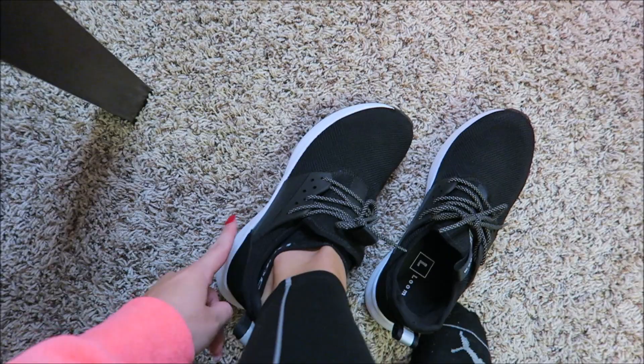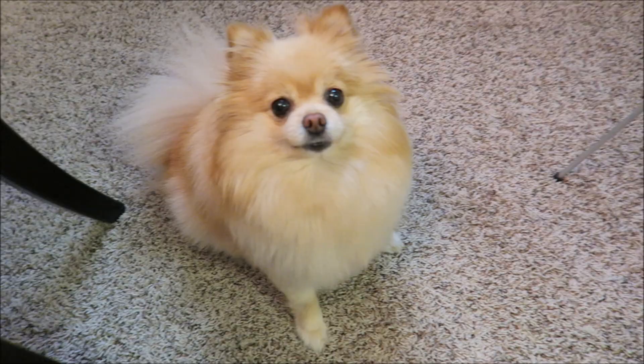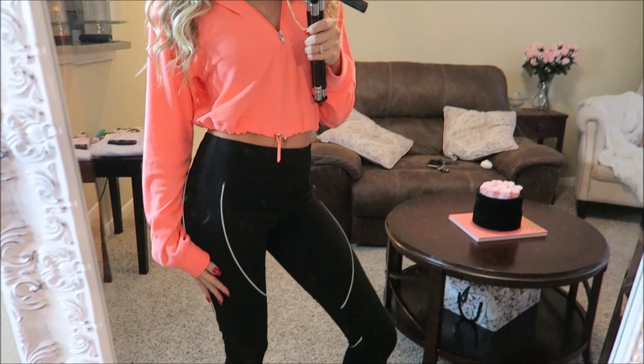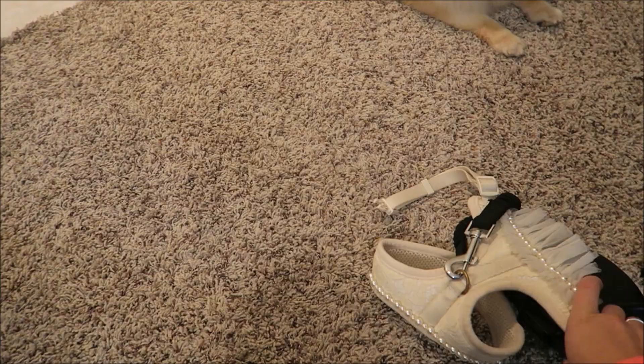Now that I've told you guys about my shoes, let's get going. Daisy's ready — and see my reflective leggings? They match perfectly. For my outfit I'm just wearing this cute little cropped sweater from Forever 21, and my leggings with the reflective spots on them are also from Forever 21. Of course my shoes are from Loom, but I'm obsessed with the way they look with my leggings and my outfit in general. It's a really cute outfit for just running errands or walking your dog.